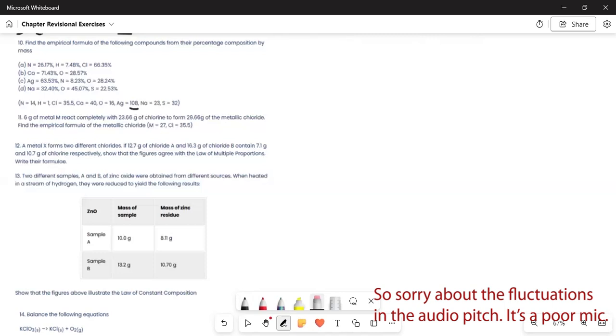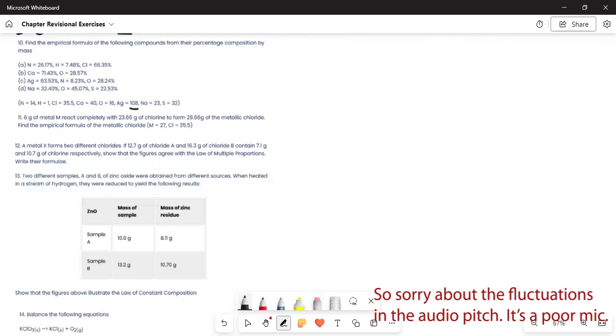The law of multiple proportion states that if two elements A and B combine to form more than one chemical compound, then the various masses of one element A, which combine separately with a fixed mass of the other element B, are in simple multiple ratios. Now, what is the law saying? You can have two elements combining with one another. In one condition, they may form a compound X.